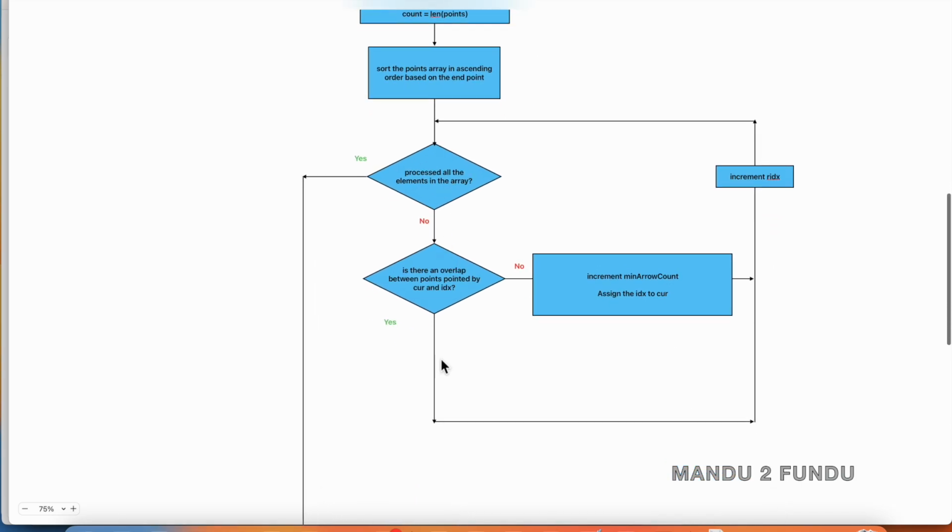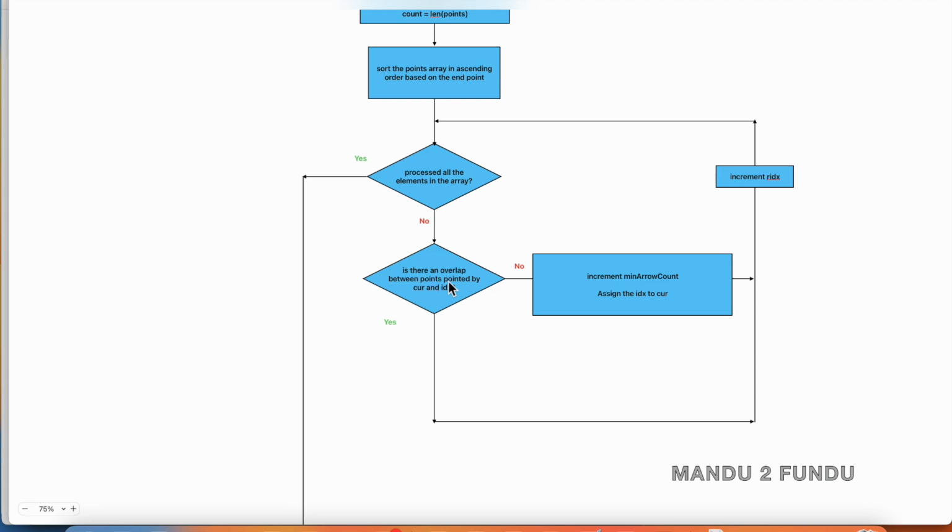Okay, then in this loop we check whether we process all the elements or not in that array. If not, we go ahead and check whether there is an overlap between the points pointed by the current and the idx. If so, we proceed to process the next element, because the current element will be added to the current group.